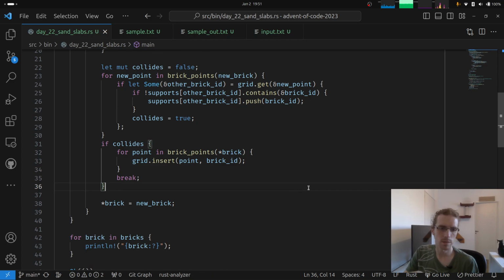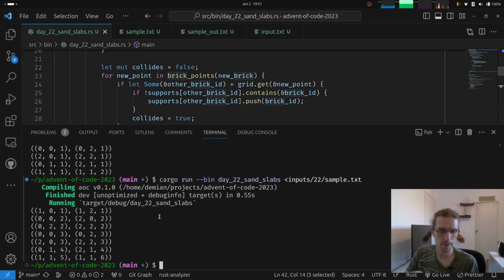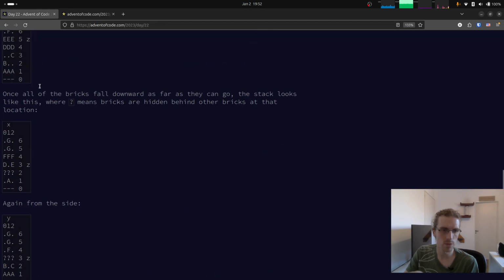If we do this and we're still printing the bricks afterwards, what happens with the sample? So before, this thing used to fall up to set 1, but now it stays at 1 1 1 1 and 5 6, and I think this is the brick on the top. Yeah, and 5 6.